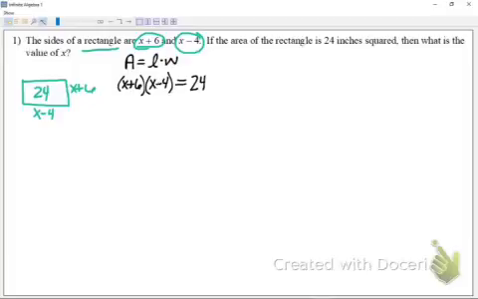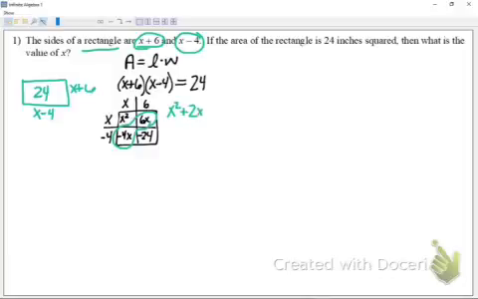So the nice thing is, guys, we know what to do when we have two binomials set up next to each other. We are going to do our biology box, the Punnett square. Okay? So again, remember, it doesn't matter which side goes on which side. I'm just going to do x and 6 on top, x and minus 4 on the side. When we multiply this together, we get x squared, 6x, negative 4x, and negative 24. Remember that when we combine this, we have to add our diagonal together, and we get that x squared plus 2x minus 24 equals positive 24.